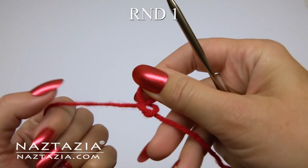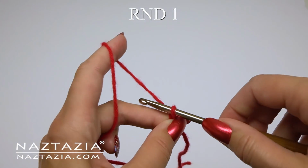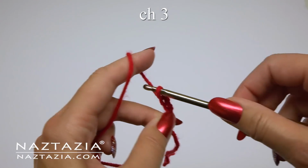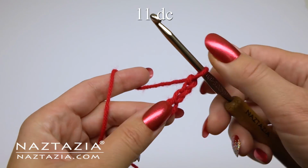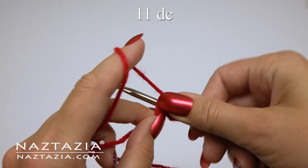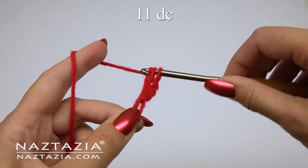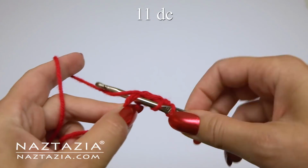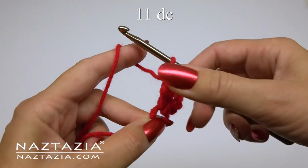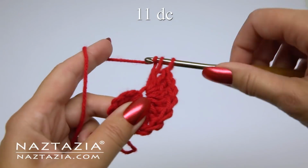For round 1, we're going to begin with the chain 3. That is going to count as 1 double crochet stitch. Next, we'll make 11 double crochet stitches in the ring. When we make them, try to go in the ring as well as work over that beginning tail end. And 11.